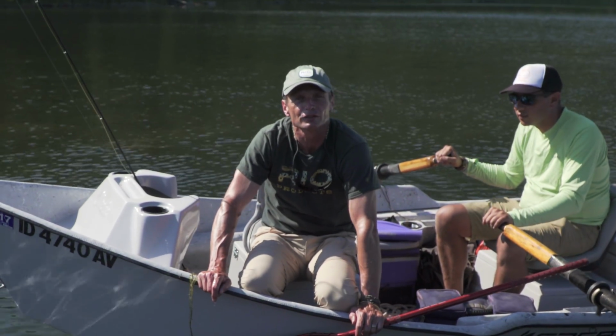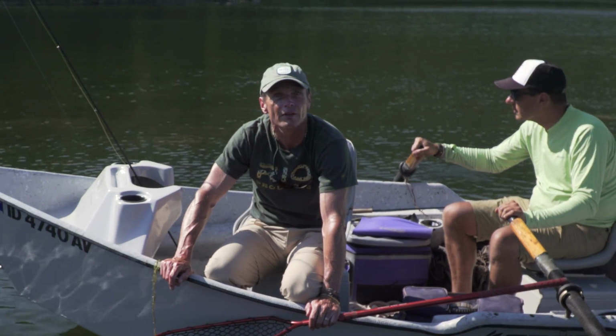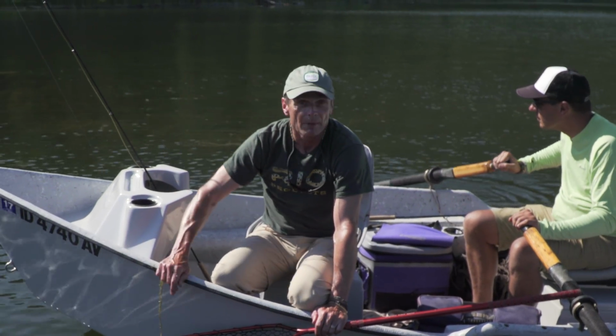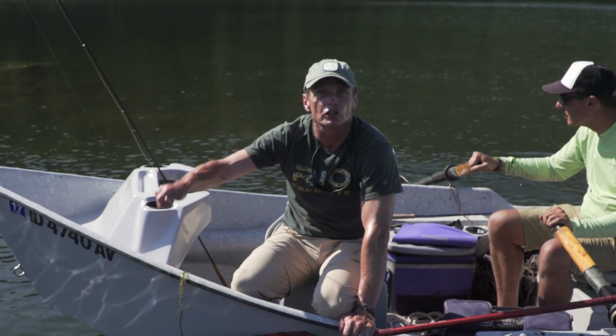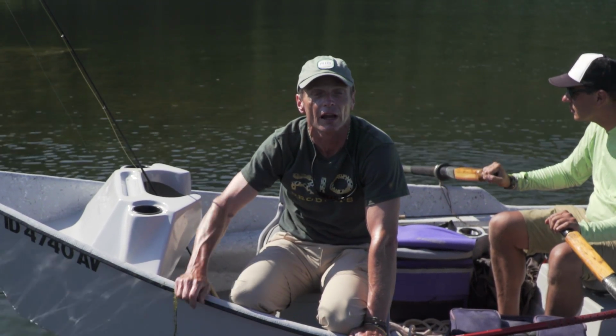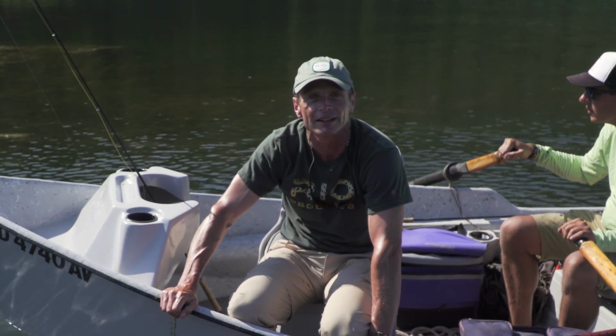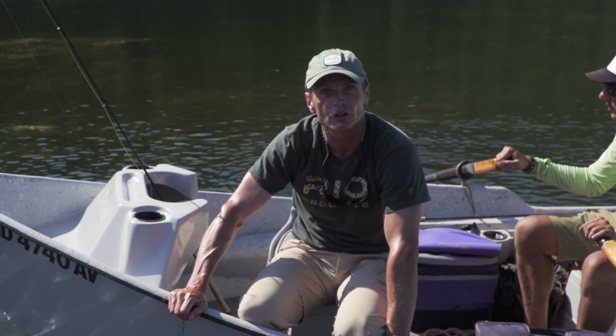Fantastic. That is just awesome. Just love seeing fish on the surface, whether it's river or lake or wherever it is. Came up, took the calabatus, no hesitation, nice slow lift. Remember, never set these hooks on reservoir dry flies at high speed, just a nice slow lift. All the confidence in the world in those grabs. Fantastic. Well, there you go, dry fly on a lake.